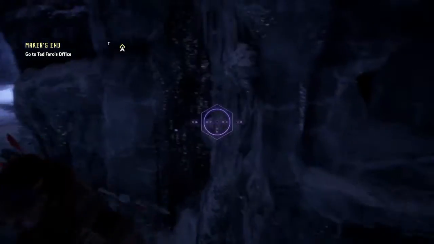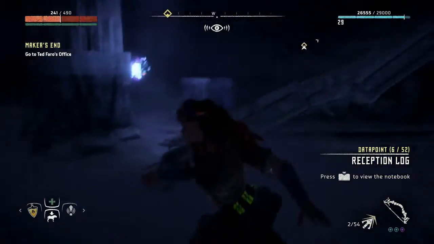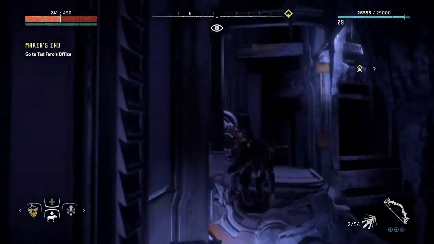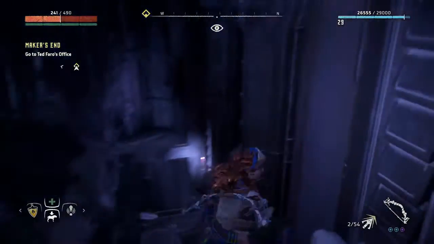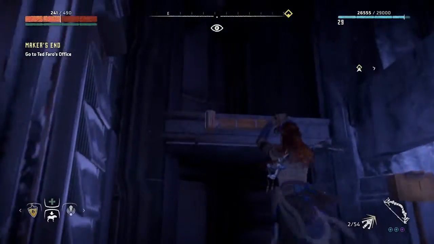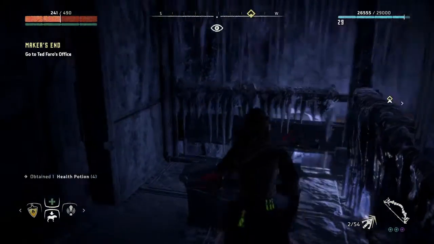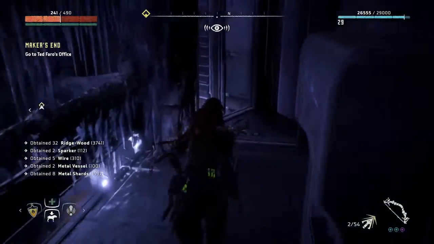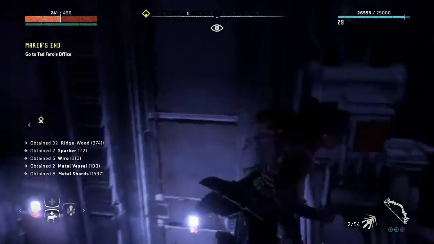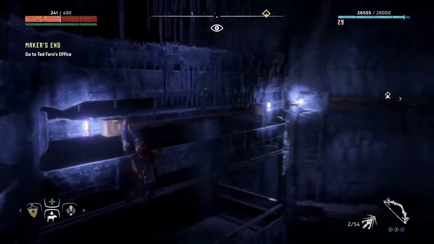What am I doing? Jeez, how do I get up? How do I get up? Can I climb any higher? Oh, okay, here we go. Oh, it's just here. Okay, can I activate that? Oh, crap, that was close. Aha! Here we go. Progress!